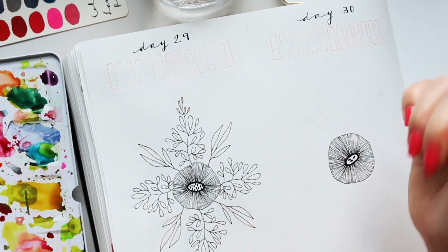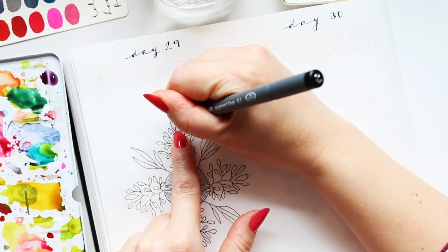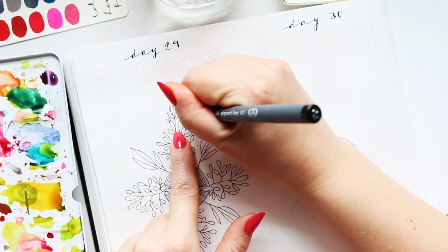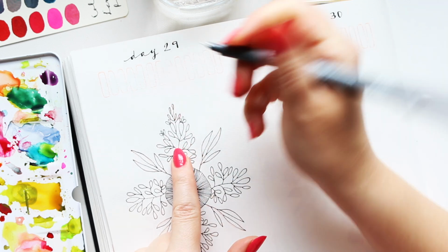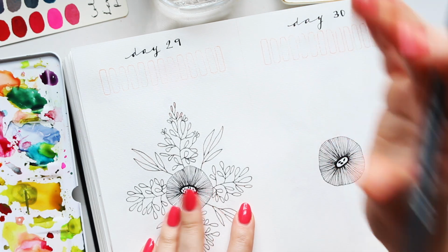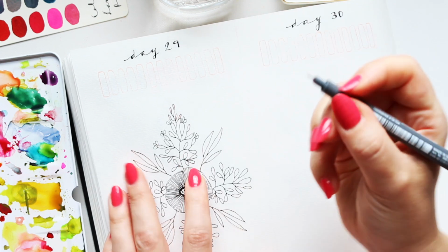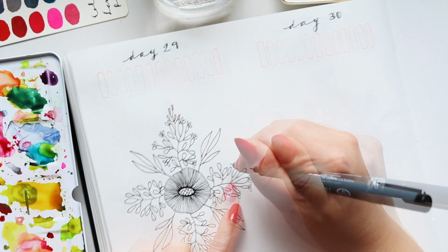Before we go ahead and add watercolor, I'm going to show you how to turn these berries into lilac. So start with the bigger berries and just add a few small petal-like details. I would do just 3. I'm not going to do it on all of them because I want some of them to look like little buds that haven't been opened yet. But basically do kind of like scallop shapes and then go through the others.